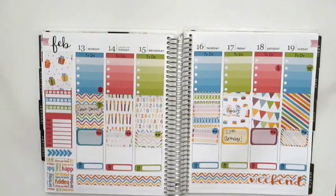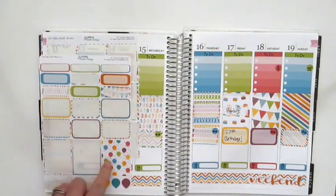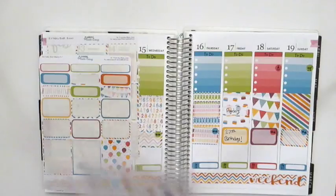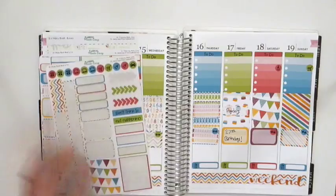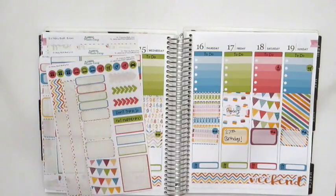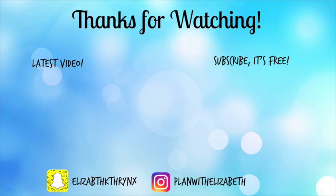Here's what I have left: the full box sheet is empty, I have some quarter boxes, a full box, and some teardrops. I've basically used up this whole sheet with just a few things left, and then I have a bunch of icons and a few labels on the last sheet. I hope you guys have enjoyed this plan with me — I'm super excited for my birthday week. I don't really know what my plans will be yet, that's why I'm leaving this pretty empty for now. I hope you've enjoyed this video and I will see you in next week's plan with me — have a great day, bye bye!